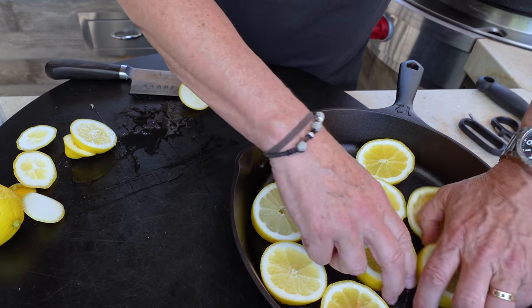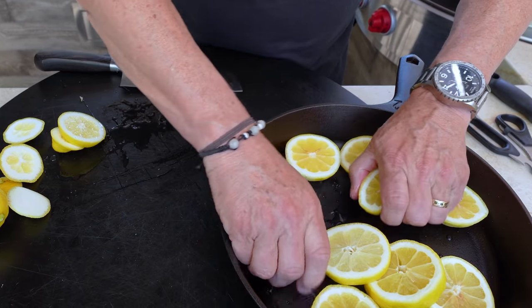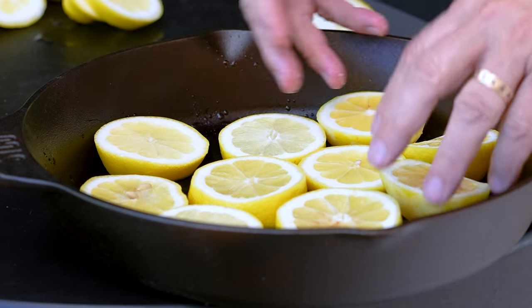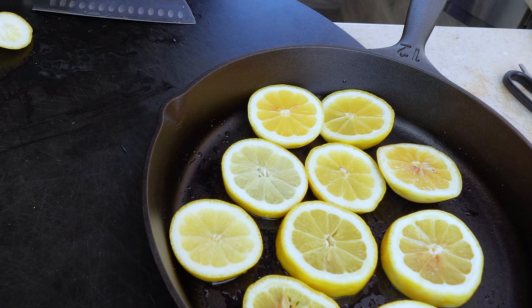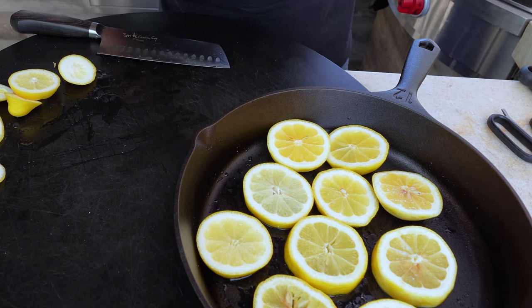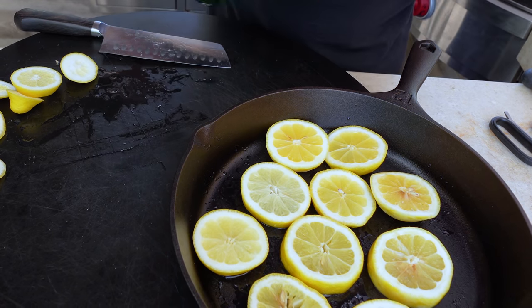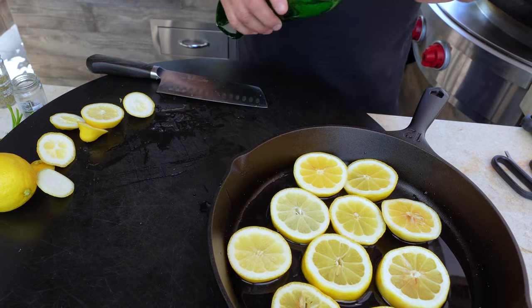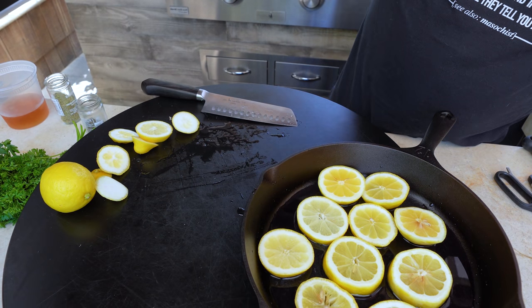So, a little squeeze, we're good. Beautiful. It's just a bed of lemons that in the oven are gonna perfume everything from the bottom up, and that's fantastic. The other thing we're gonna add to this is just a little vermouth. You know I'm a fan of it. If you don't have vermouth and you wanna use white wine, that's great. And it's gonna steam away and help make everything better.